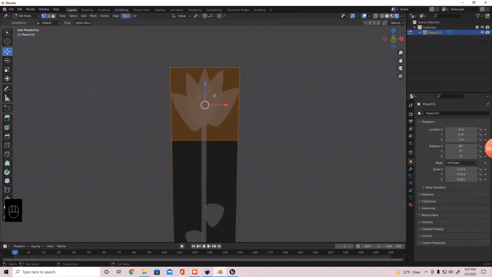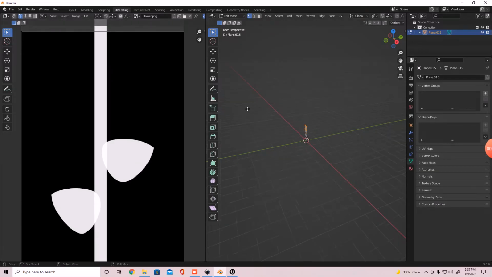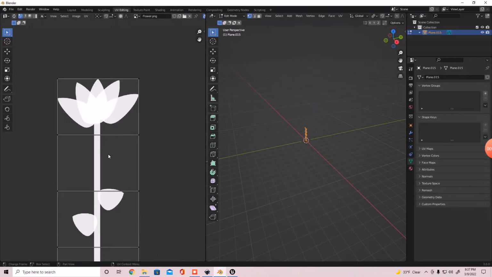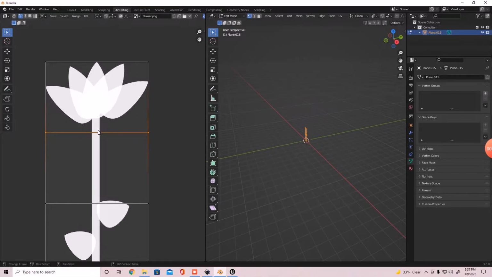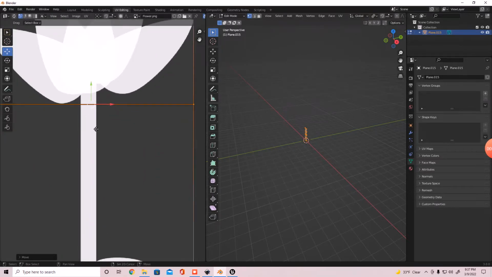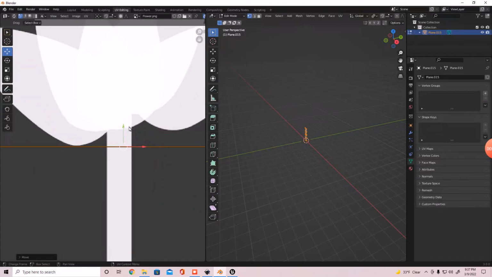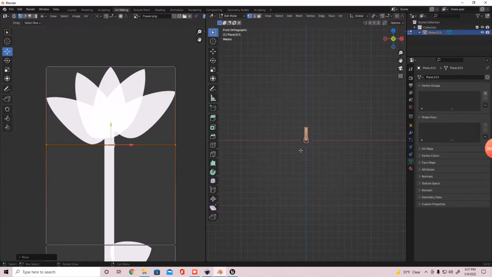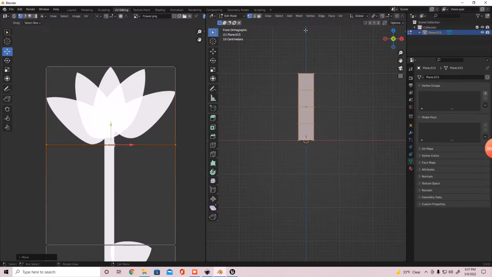So how we're going to fix that is go to the UV editor and select all of it so we can actually see what's going on. And I'm going to select these, select those and then bring them up. Be about where we need it. About right there, I guess. Yeah, about right there would be good. So I'm just going to leave it alone at that. Alright, and then go back over into layout mode.